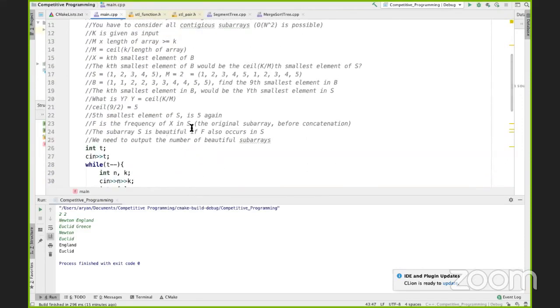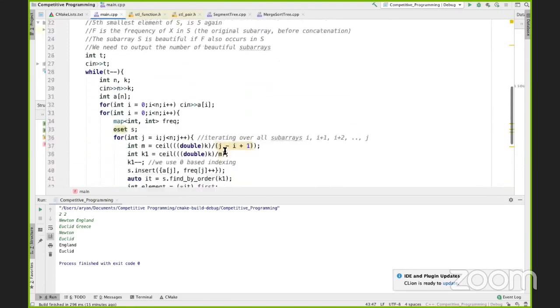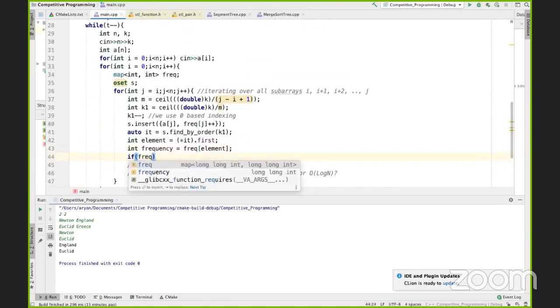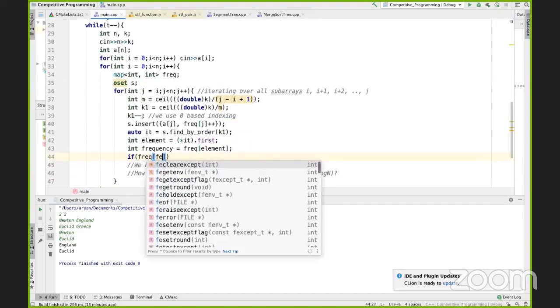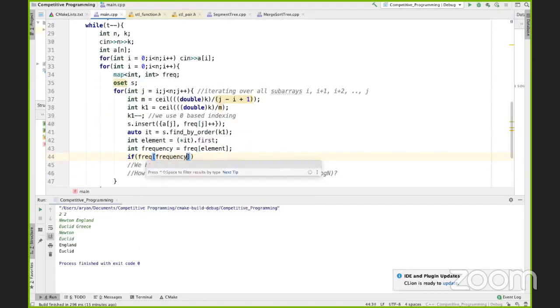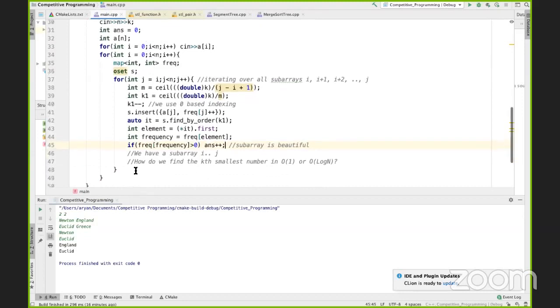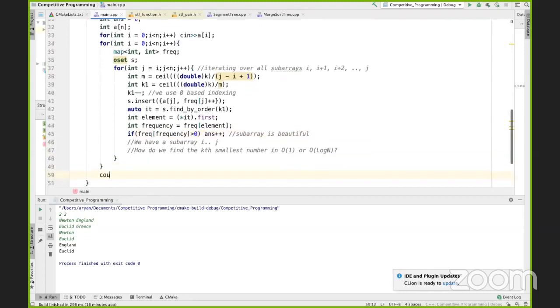Now the subarray is beautiful if the frequency also occurs in s. So if frac of frequency is greater than 0, then the subarray is beautiful. Okay, so let's say we have int answer is equal to 0, so we can just do answer plus plus here, and at the end I'll just output answer.